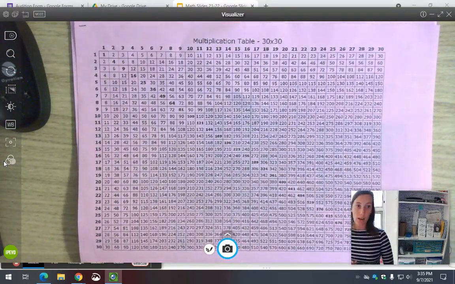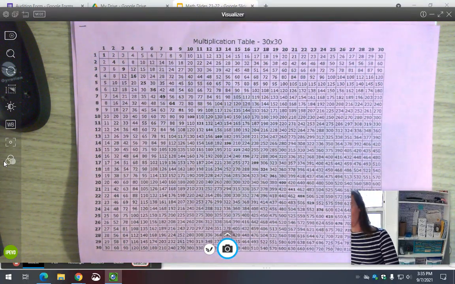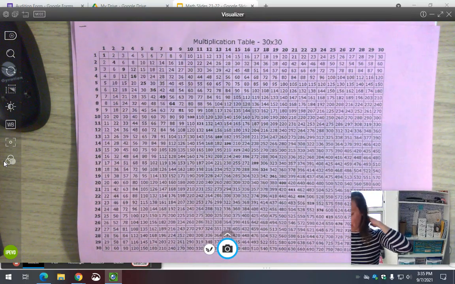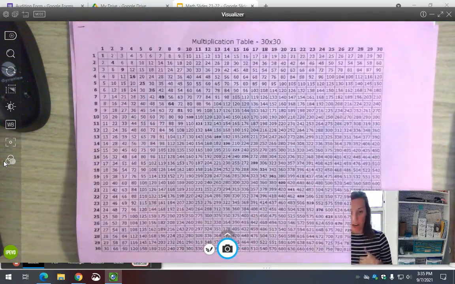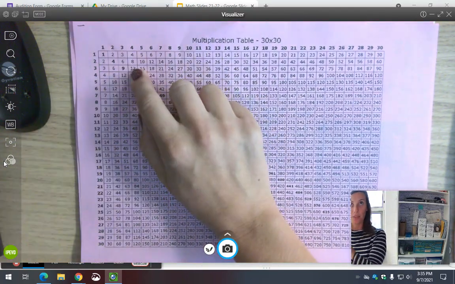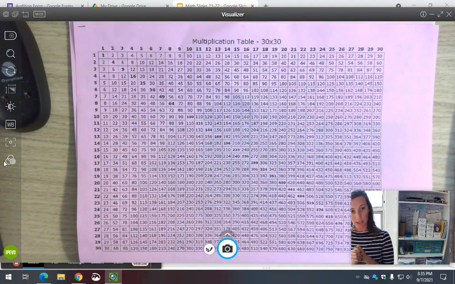Another way to use a multiplication table, I know there's a lot, is to do a round estimate. So if I need to know what 412 times 30 is, and I am going to round to 400 times 30, I could say, well, 4 times 3 is 12. Add 3 zeros, 400 times 30 should be somewhere around 12,000.